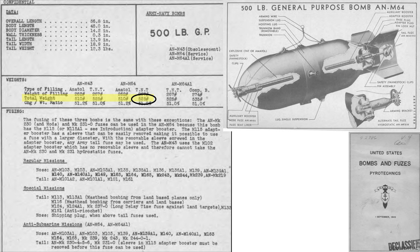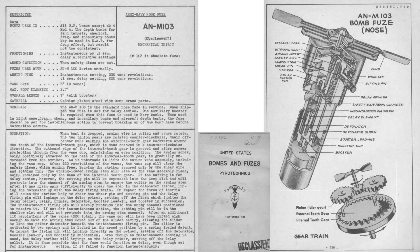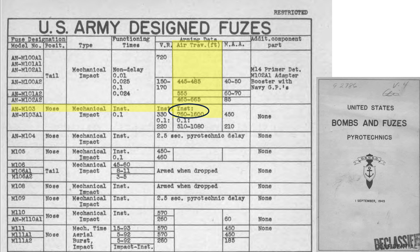The bomb's detonation train starts with activation of either the nose or tail fuse. The nose fuse is the AN-M-103. The boosters are part of the detonation train which will activate the bomb's TNT fill. The fuse can be set for instantaneous or a 0.1 second time delay between impact and detonation. The fuse will be armed when the vanes have rotated 330 revolutions for instantaneous or 220 revolutions for 0.1 second time delay detonation. The bomb will travel a distance of 760 to 1,600 feet from bomber release for instantaneous setting, or 510 to 1,080 feet for time delay, depending on bomb type.